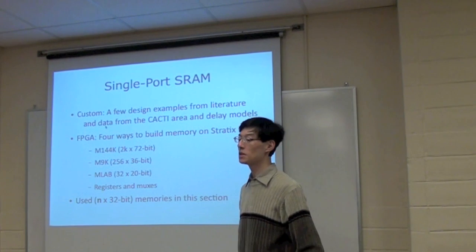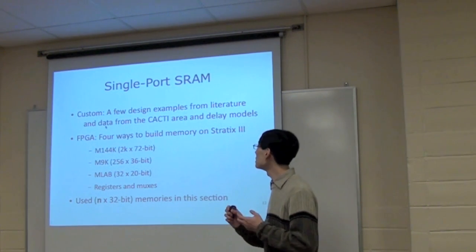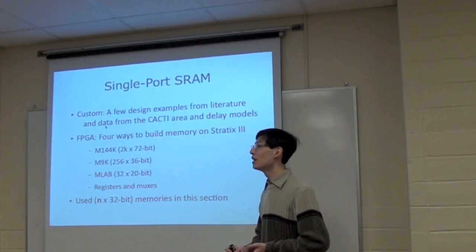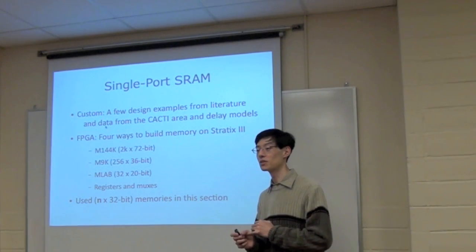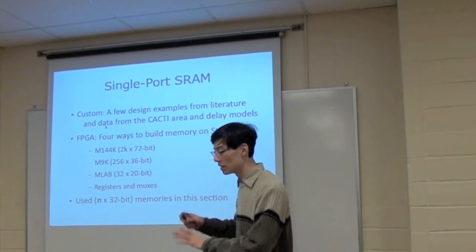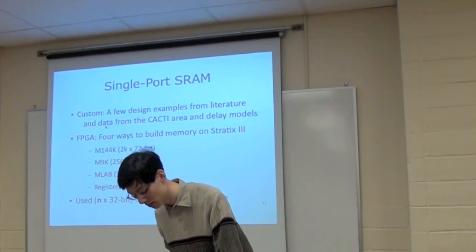On the Stratix 3 FPGA, there are 4 ways you can build memories. There are 3 different hard memory block types. And as always, you can build any circuit using registers and muxes. In this section, we're going to look at memories with 32-bit wide ports to limit our space.